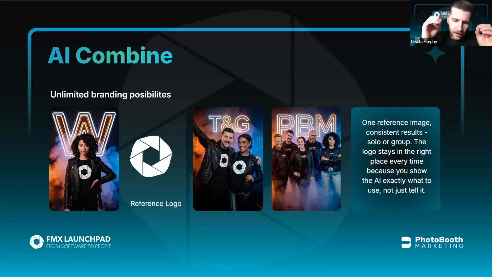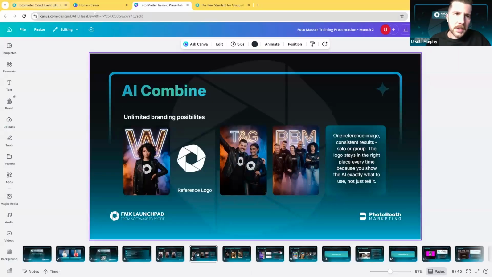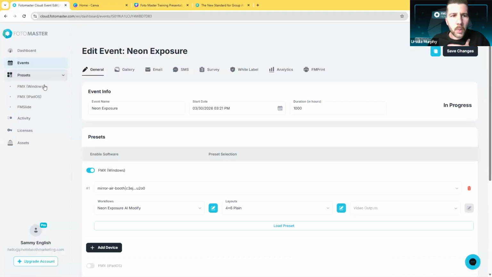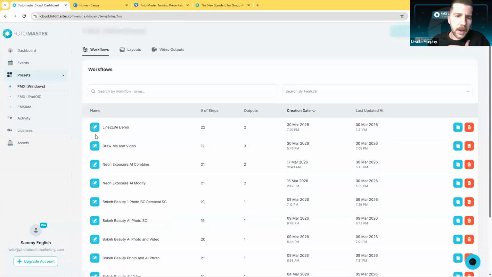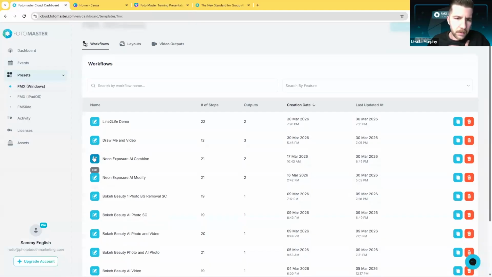Again, we have created this experience as a foundation. To customize this, it is actually easier than you might think. If I go back into my workflow again, I'll go into AI Combine.